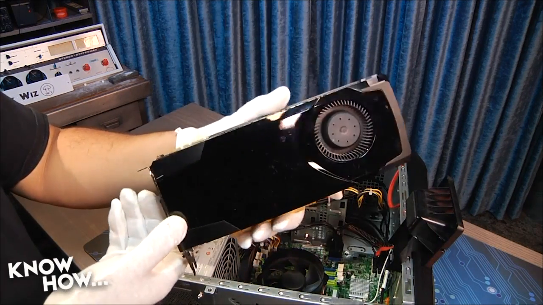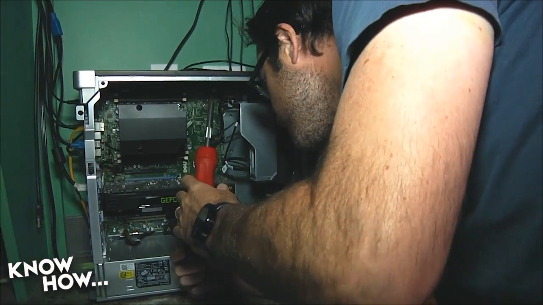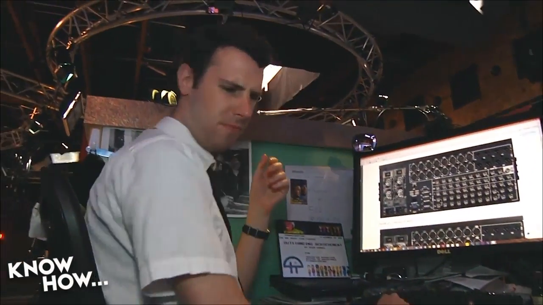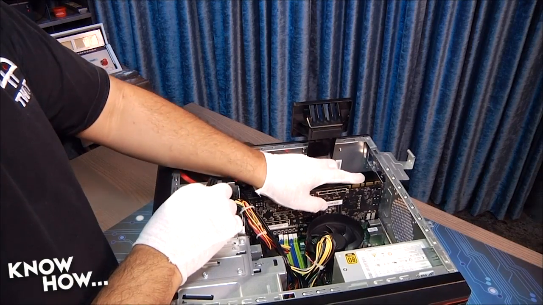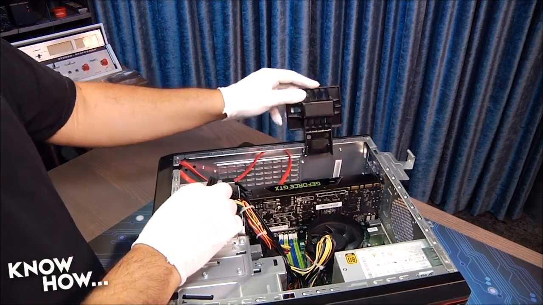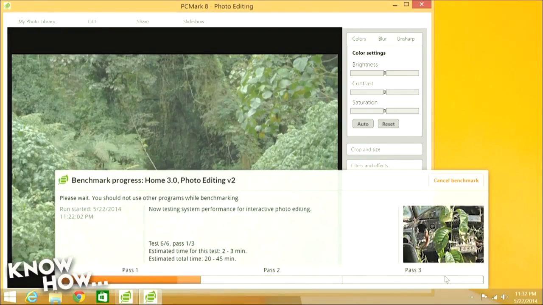Why? Because a superclocked version can be had for about $330, while a superclocked GTX 780 would run $200 more. Also, there was one in Alex's desktop computer, so we stole it for the test. We slotted the 770 into the Predator, secured it, reattached the power cables, and powered it back on. Since we were previously using an NVIDIA card, we didn't need to reinstall drivers. But if you're installing a new graphics part for the first time, you may need some driver work.